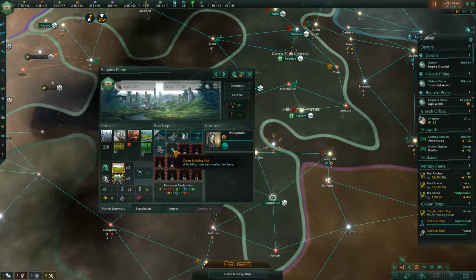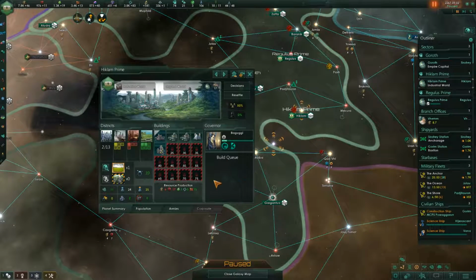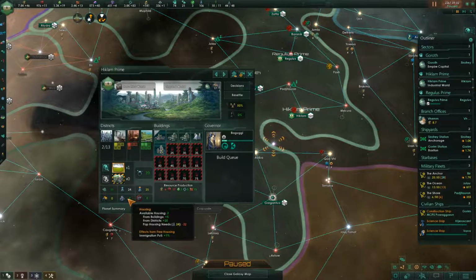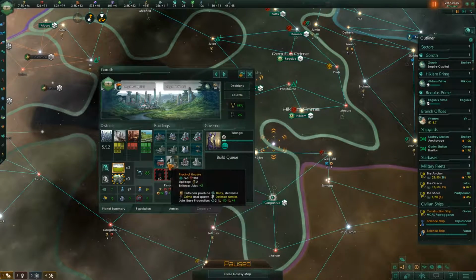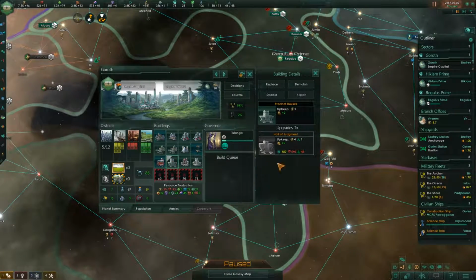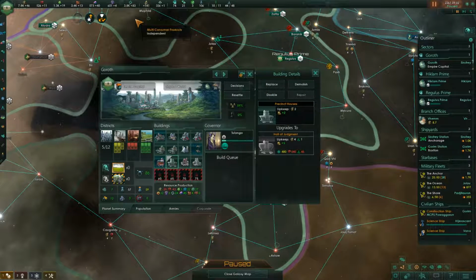Yay! Okay, so let's start off with this. I already know I'm going to build the holotheaters, so we'll do that. And let's go over to Hicklum. We already know we're kind of running into some issues here, so let's go ahead and build city districts. City districts are a little bit on the pricey side. Then we're going to go up to Goroth. And we still don't have... Oh, I was about to say, we still don't have the strategic resources? Yeah, we have the strategic resources.